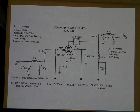I will start this series, and hopefully I can provide you with enough information to make one of these little amplifiers, all the way up through how to troubleshoot it and get it to work. I just noticed on my battery indicator that I may have to break this into two parts. I can splice them together later, so if I quit here you'll know what happened. Okay, all the schematics are ready to go.